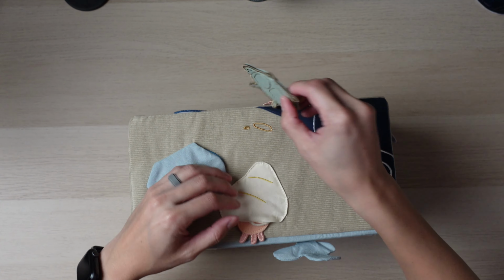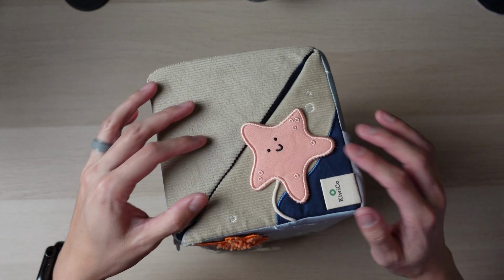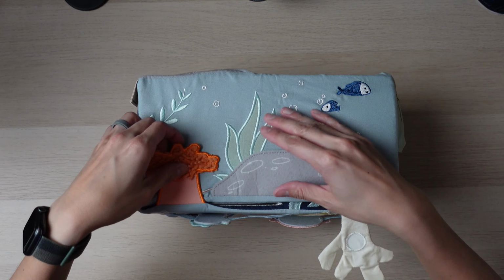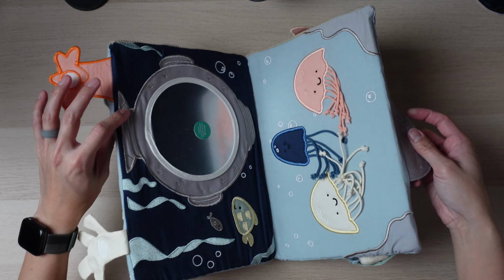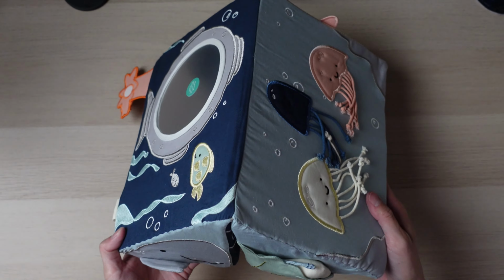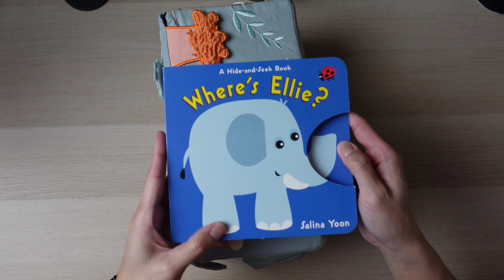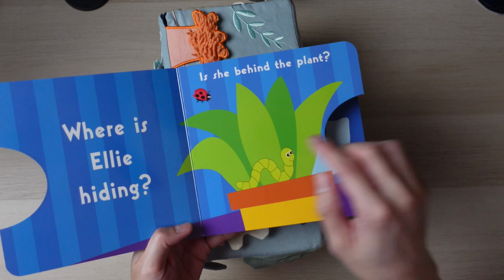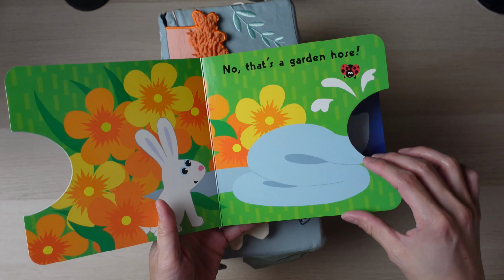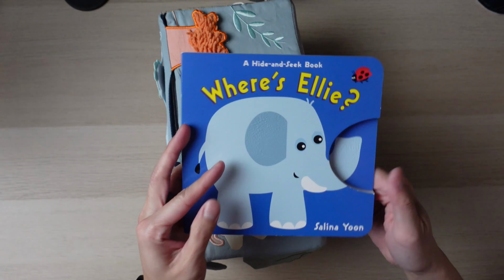I think this is perfect for this age range of months 3 to 4. Can really imagine my son and daughter would have loved this a lot. Oh, this part looks fun right here. Look at that. Ah, opens up even more stuff for them. This is really cool here. And the last item that's part of this is the book, Where's Ellie? It's right here. As you can see, it's just a nice little book about where they're looking for Ellie. Ellie's an elephant, so she's pretty big.